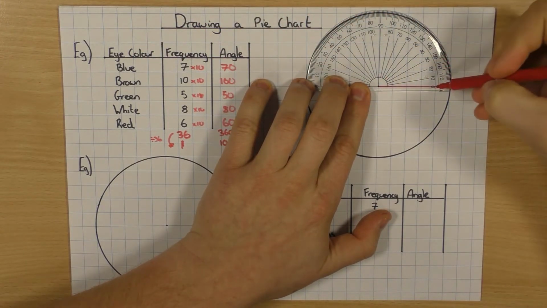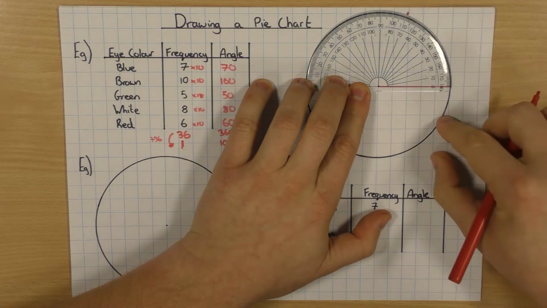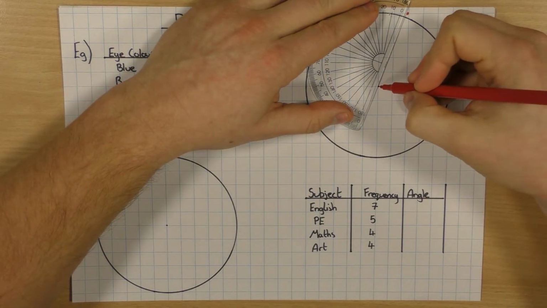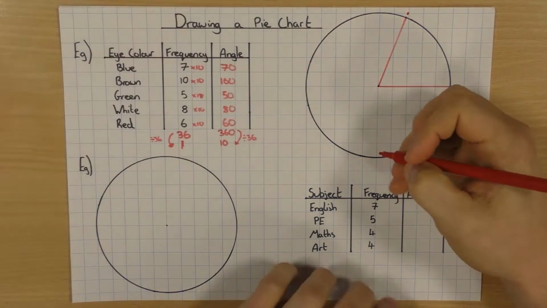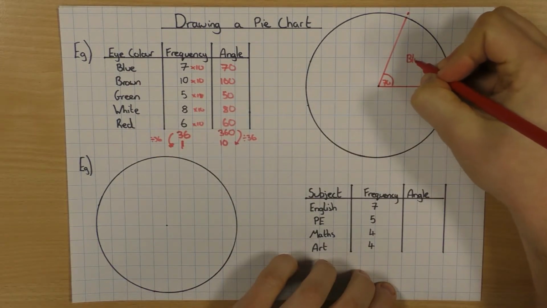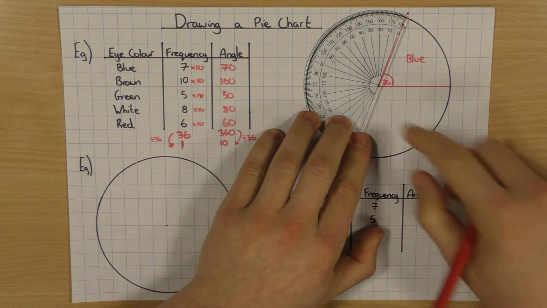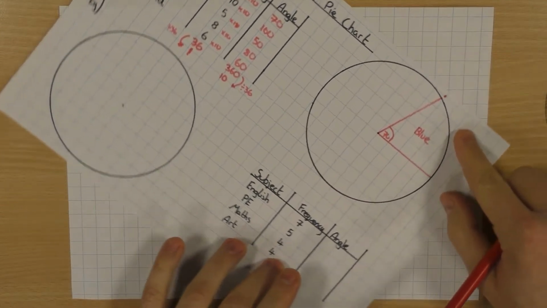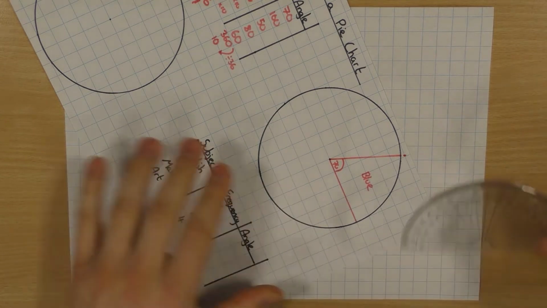Now for blue, it's 70. So 0, 10, 20, all the way around to 70. And then just put a little mark on the outside like so. You can then get a ruler, or to be fair, just use your protractor. Line it up from the center and draw it. There we go. And this angle here will be 70, and it represents the blue, so I'd always write that on. Now what some people do is they try and work their way around it by doing it like that. That's absolutely fine. However, it comes a bit tricky, or you might make a mistake. So what I do is I rotate it round until this is then in the same spot as it was before, so basically parallel with myself.